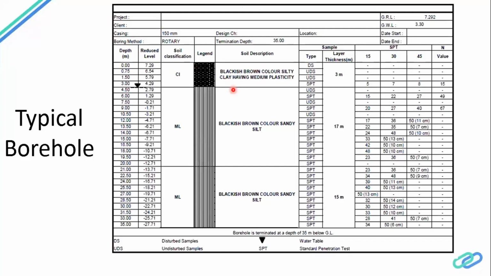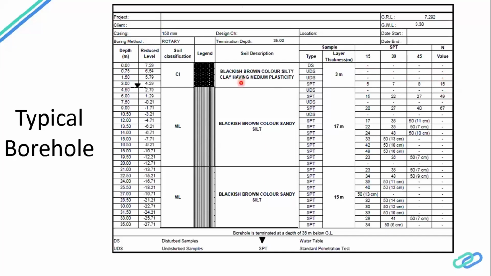As we know, 63.5 kgs falling free fall through 75 centimeters. For the first 15 centimeters, we are getting here 5 blows. That is the seating drive, so this will be ignored. Next 15 and next 15 is 7 and 8, which will be summed together, 7 plus 8, 15. And that is reported as the SPT N value. So depending on this N value, our soil consistency will be defined. So here it will be medium density.